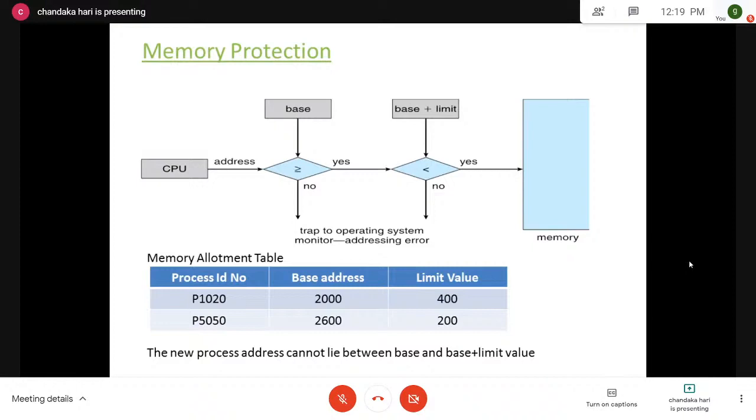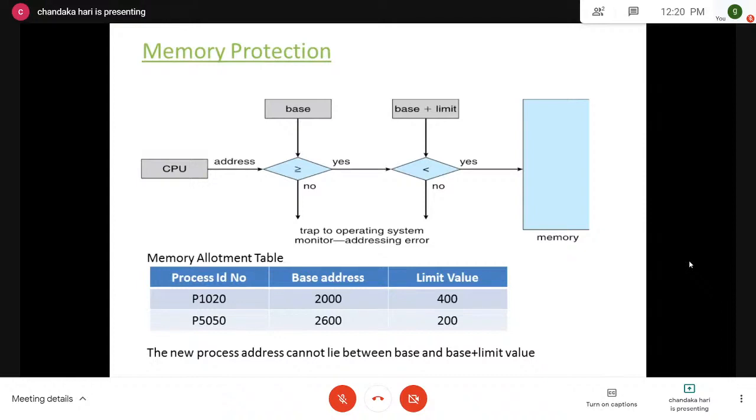Then only it is a legal address for process P1020. Otherwise it is trapped to the operating system monitor, addressing error. This is memory protection. So memory protection is done by using the base and limit register.